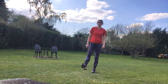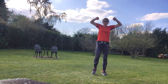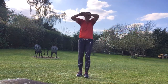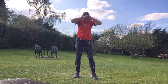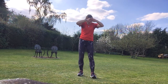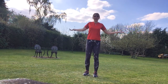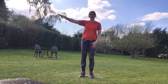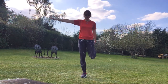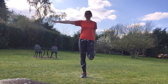Breathe it. Loosen it. Move it around. Loosen through the upper body. If you need a little stretch, just keep yourself moving. Let that blood flow. Open wide. If you feel fine, get your balance. Bring it behind. Push that hip forward. Lengthen. Stand tall.